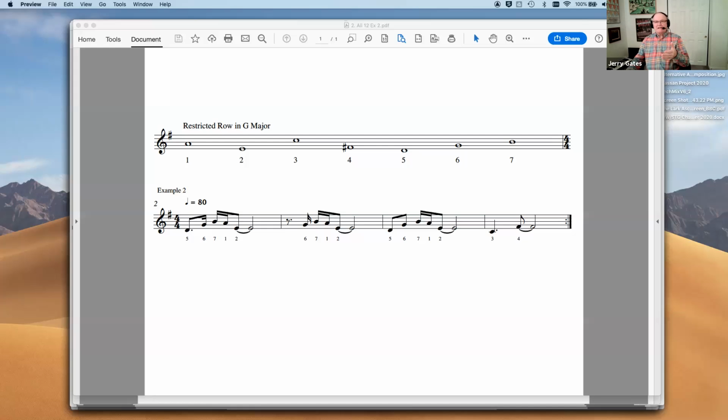And then over here, I finally get completely around to notes 3 and 4. Now 3 and 4, as it turns out, C and F sharp, are the tritone for the key of G. And so that was automatically going to point me back to the beginning. So that actually worked out pretty well. I didn't have to do that, just the way it worked out. So I've got a little melody idea here, and I don't have any chords attached to it yet, but that's what's going to come up next.